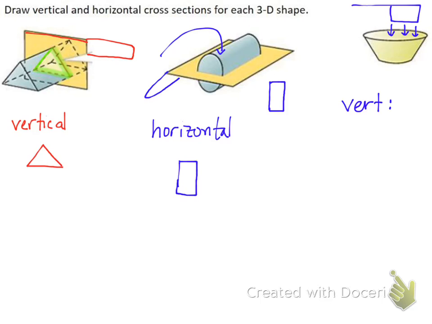And so when I slice it vertically and then I look at it, again, if I'm looking at this thing directly, looking right at that face, what I'm going to see is something looking like a trapezoid. Because again, I can't see the top of it, I'm going to slice it and then I'm going to look directly into it.